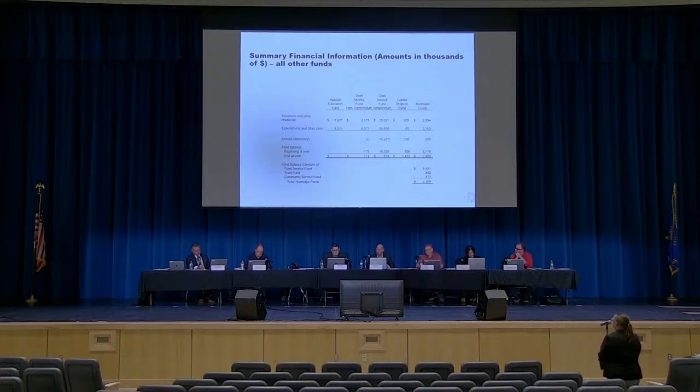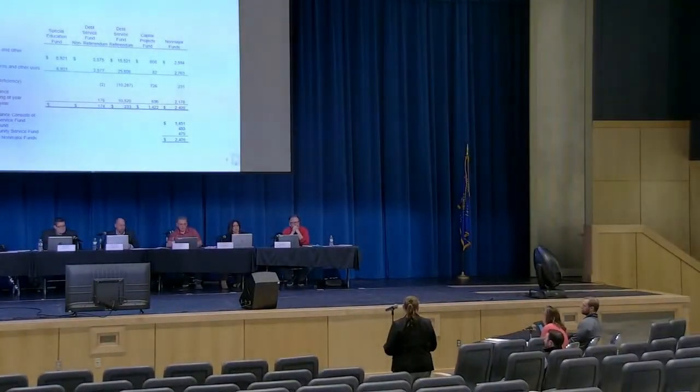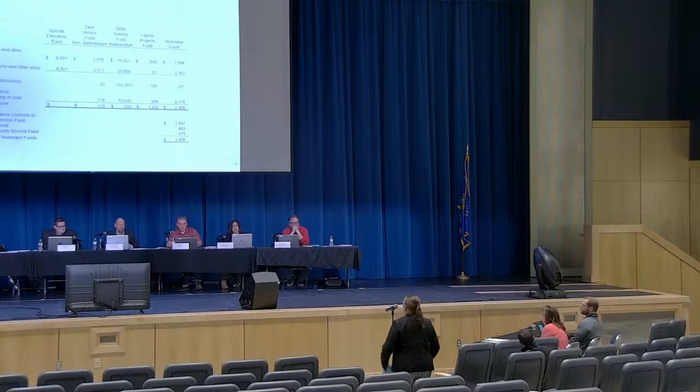And as far as OPEB is concerned, I think we are starting another fund. I don't know if it's called a trust or not, but for future OPEB liabilities. Sure, so one of the areas on the other side, when she was speaking about fund balance, there was a dollar amount reserved in fund balance for Fund 73. We are going to be creating a trust, and that will have to come to board approval. So the first step of that will be coming for board approval in February. We can't create the actual trust until the board has a motion that we're allowed to create a trust. So that will start in February. Okay. So you'll see it on next year's. You have some funds planned for that already, I believe? Yes, it's in there. Okay, thank you.